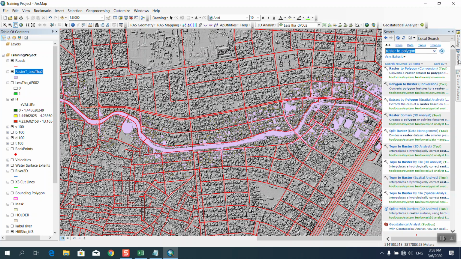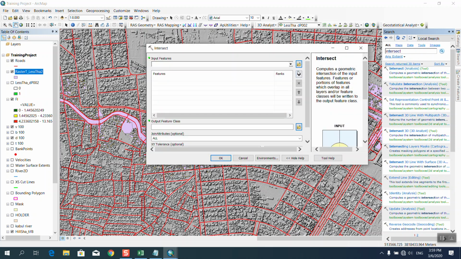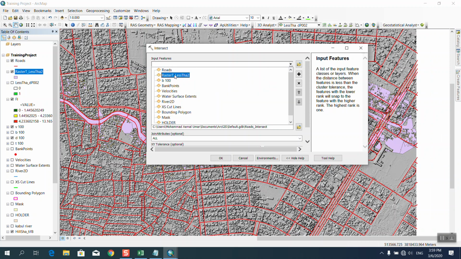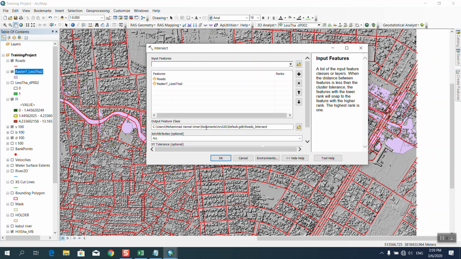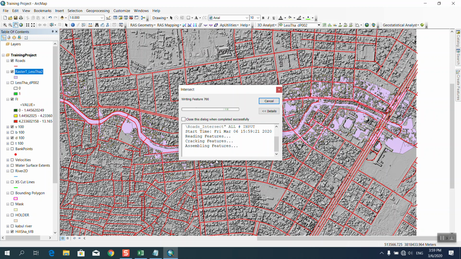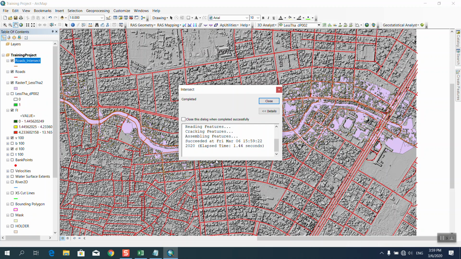Then come to the intersect option. Intersect. To intersect analyze, select roads and the less than 1 meter inundation, select them and intersect all the fields. Okay. Then it will cut the roads which are affected by less than 1 meter water depth.